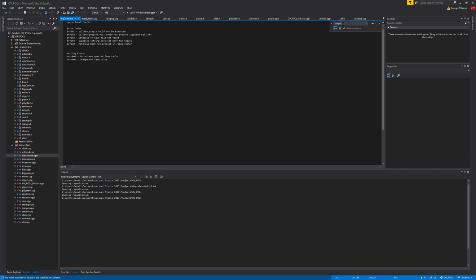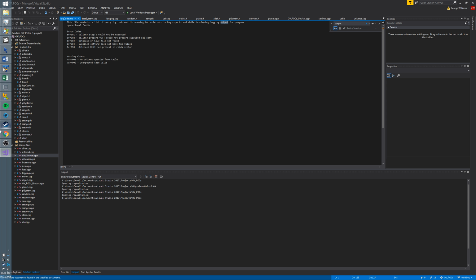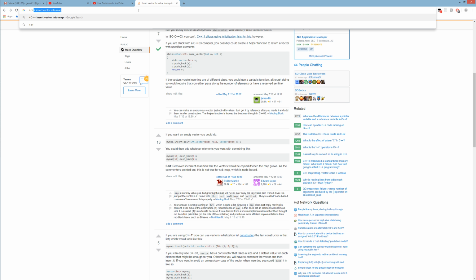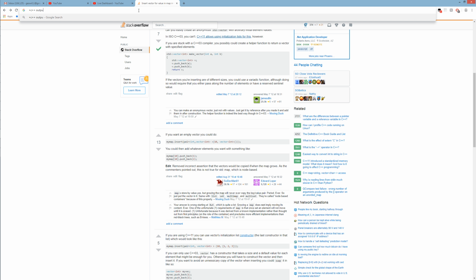Cannot be executed. Well, that's interesting. Log codes .txt. That's it. Crap. Well, at some point in time I had done something like this, but apparently it's somewhere else. So let's go plus C plus plus output variable.